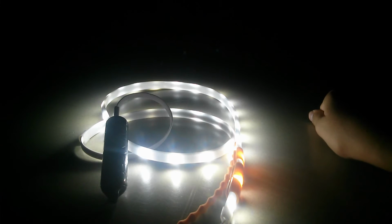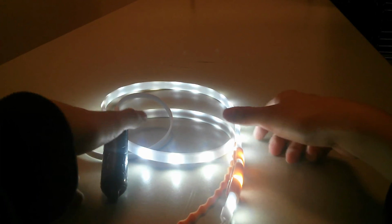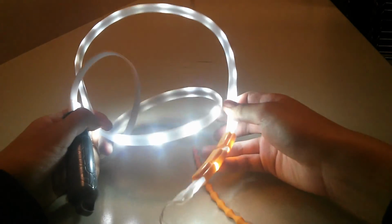So anyways guys, this has been a quick video first look and a quick first impressions review of this waterproof LED USB-based light. Definitely a new twist on a very popular concept now, rollable, flexible LED light strips. But this one is really meant for camping and on-the-go purposes.